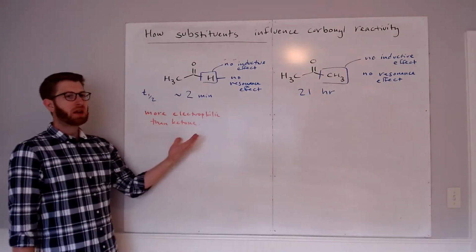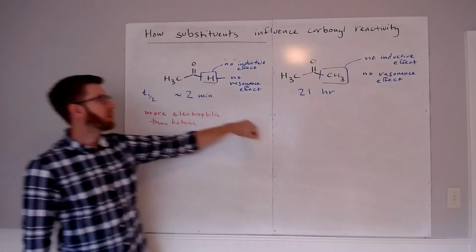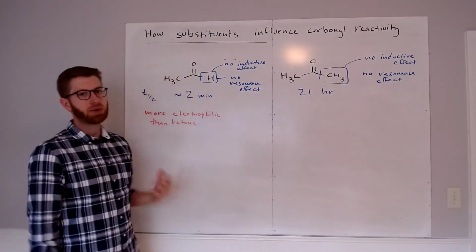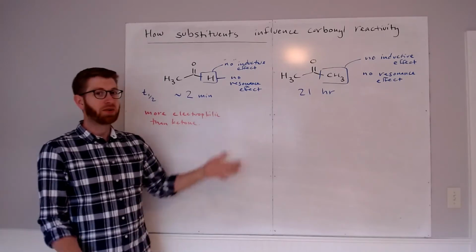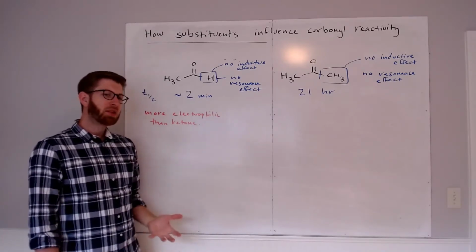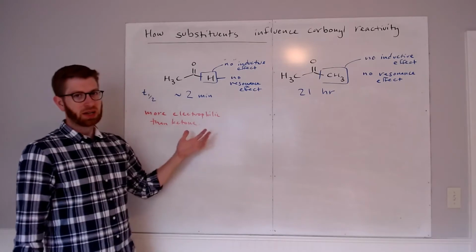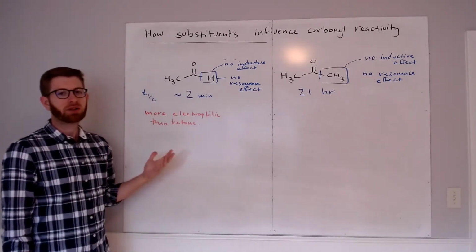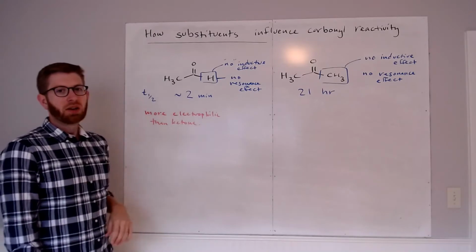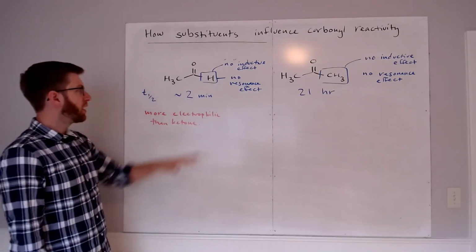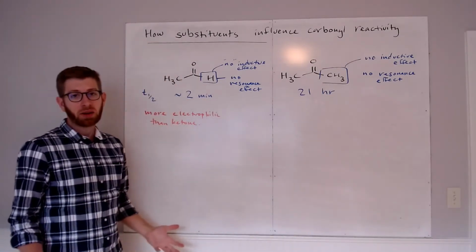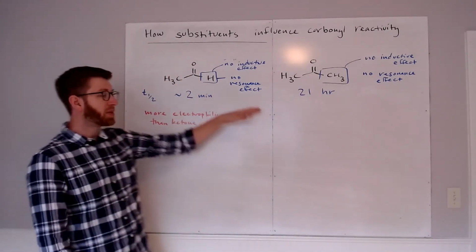After having done our analysis for the hydrogen substituent and our methyl substituent, it looks like they're doing very similar things to the carbonyl carbon. And in essence, neither of them are doing much at all. But that's confusing because the experimental data, the half-life data, suggests that the aldehyde is actually quite a bit more electrophilic than the ketone. There must be other features of these substituents, the only place the structures are changing, that we haven't yet talked about. Those will correlate with what we see in the experiment.